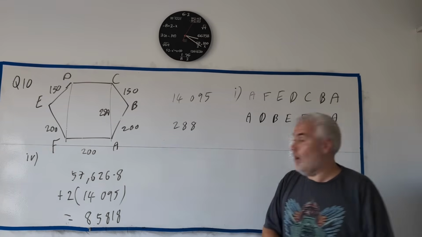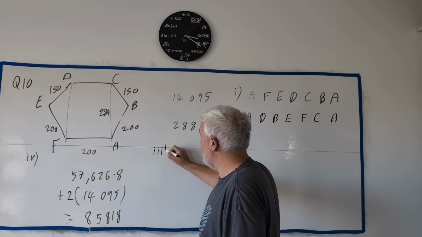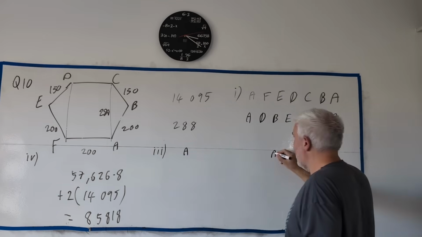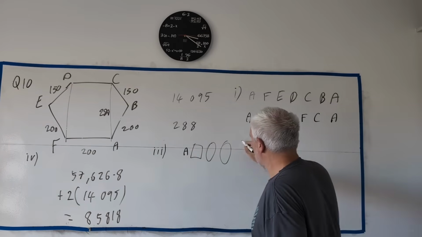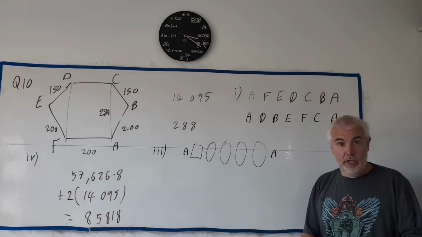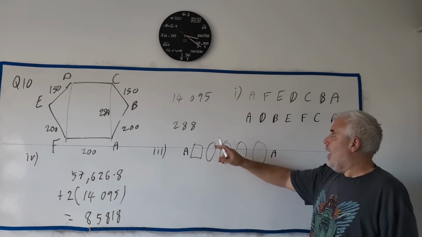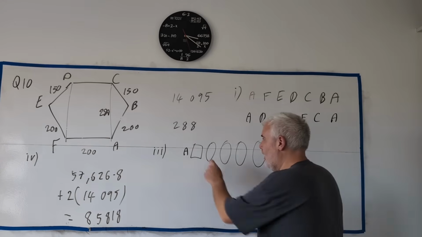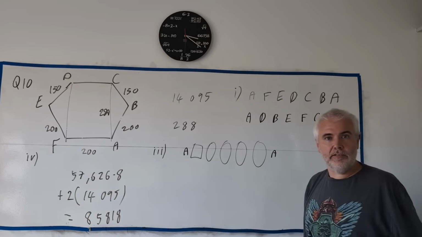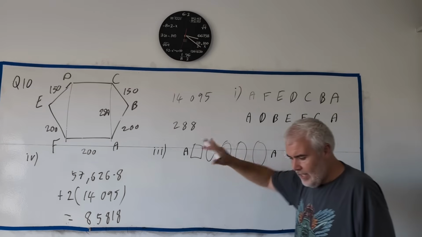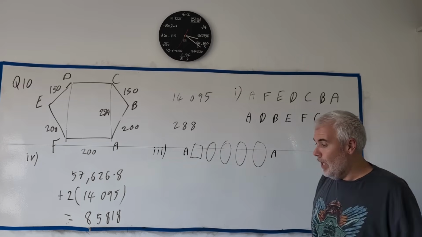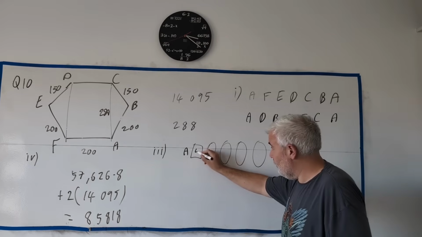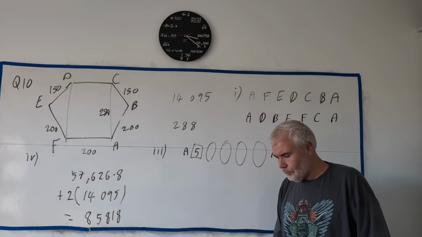And of course, that's the next question in part 3. How many different ways could this be done? They've been very helpful, they've left these boxes, A to A, with these 5 boxes to fill in. Let me just put circles, they're quicker to draw. As you can see, there's at least 2 here, and you can probably imagine there being a lot more. Think to yourself, how many different letters could I put into this box? I can't put A. A has been visited, and we're going back to it. I could put B in, I could put C, D, E, F. That's it. There's 5 different letters I could put there.